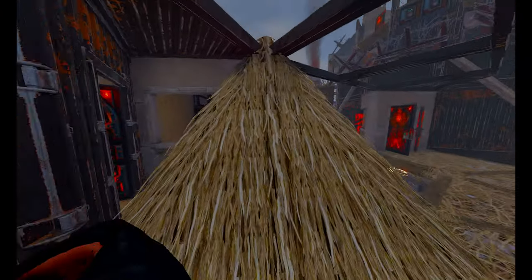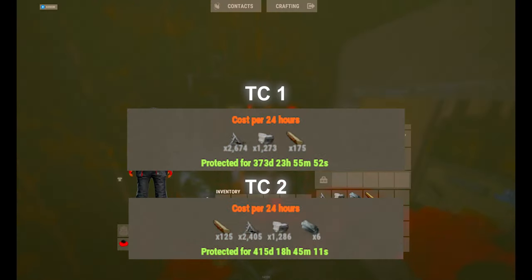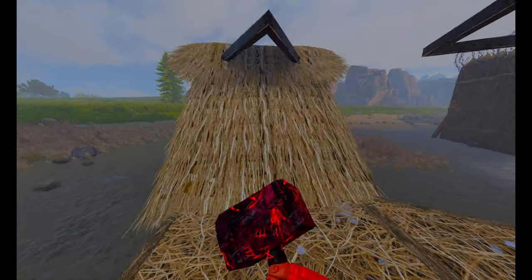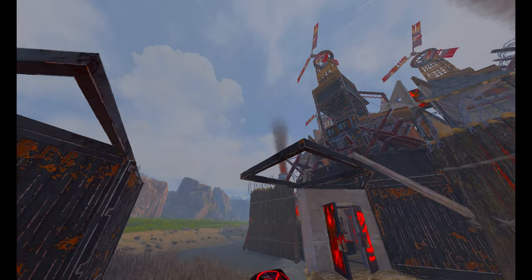Starting off this walkthrough, we have one of four external TCs that house a nice early game battery. This external is extremely simple to disconnect and reconnect, as I show here.